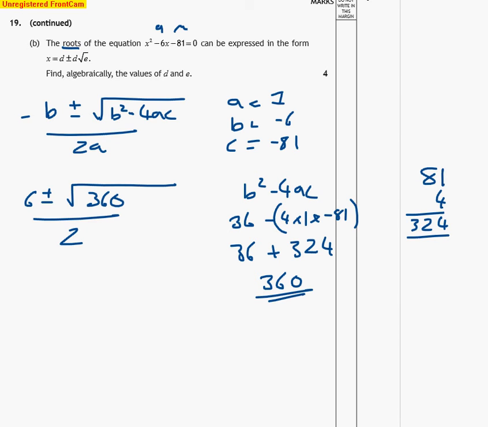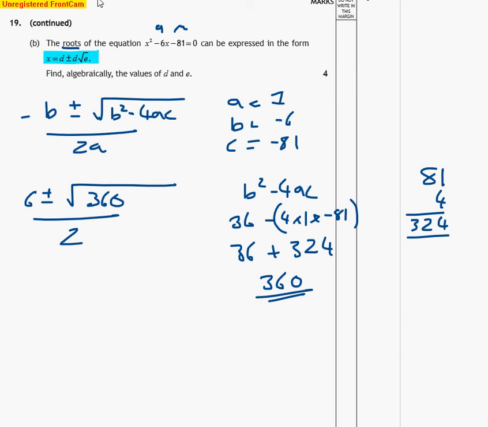Okay, and this is where it gets a little bit tricky. This is why they've saved this for the very end. So now we need to try and manipulate this into this form. Keep thinking to yourself, this is the form I want to get in at the end. I'll be thinking to myself, I really want to get rid of this 2 somehow.